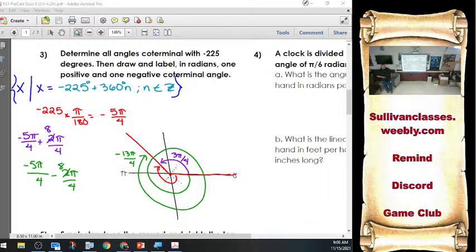Note it does say draw and label. Even if you label it off to the side, that's fine, but I'll have some kids who don't know how to do this radian stuff, so I'm just going to draw and then move on. But look, I drew them. Okay, so just be careful with that.